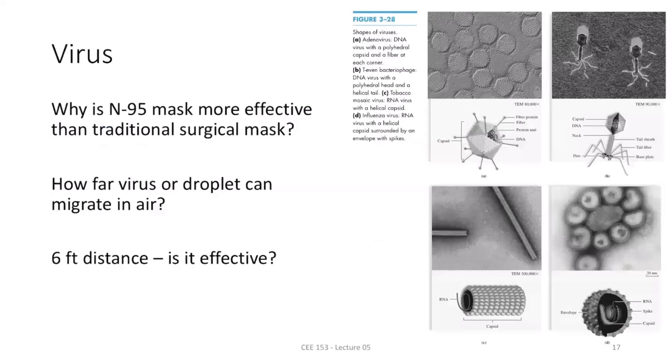The last one, which is again not a microorganism, but I just added it because it's important for you to understand this whole COVID aspect. So now you see, for instance, a couple of questions like here: why is an N95 mask more effective than a traditional surgical mask? These are the questions you keep hearing a lot.